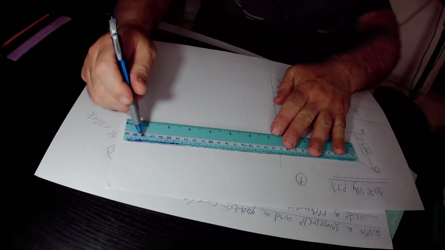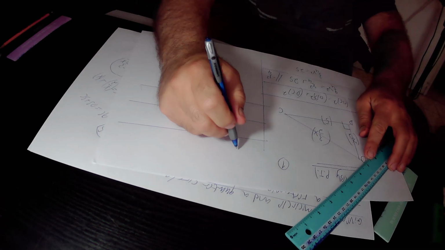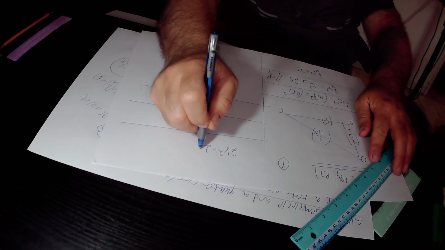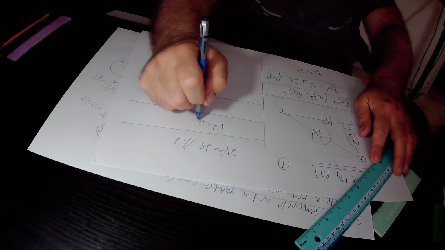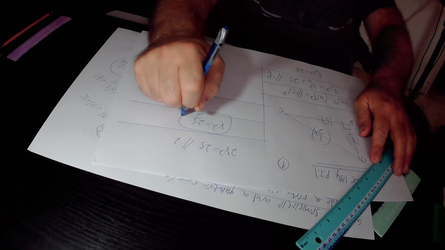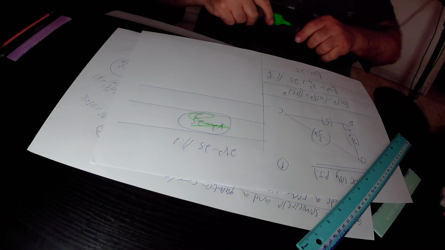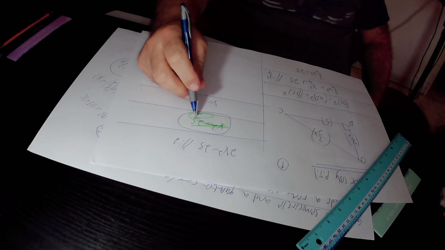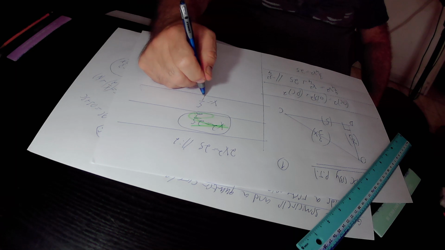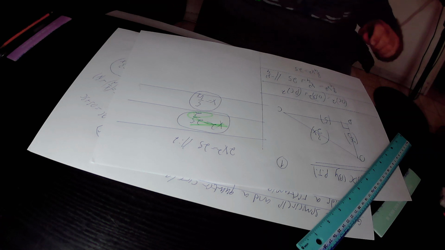So we found out that 2x squared equals 25. Here we divide this equation by 2 and finally we get that x squared equals 25 over 2. So here we take a root of this equation and finally we get that x equals the square root of 25 over the square root of 2. The square root of 25 is 5, so x equals 5 over square root of 2, and x squared equals 25 over 2.